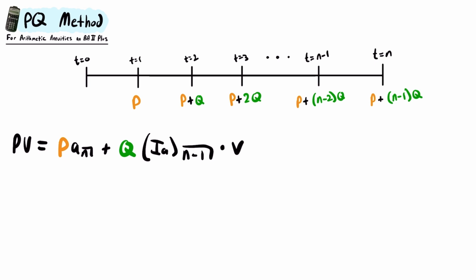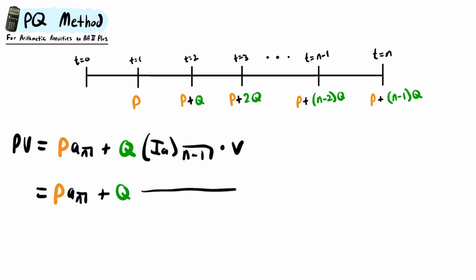Okay, so I hope that makes sense. This notation values all those payments involving Q at time 1, but multiplying it by v brings it back 1 period. Okay, and so this would calculate the present value of this series of payments. But we can simplify this. If we write out the formula for this notation, we can do some interesting simplifications. We're going to leave the level payments alone. We'll still have P times a angle n, but then we're adding that to Q times the formula for this notation, where the number of payments is n minus 1.